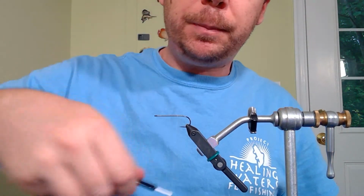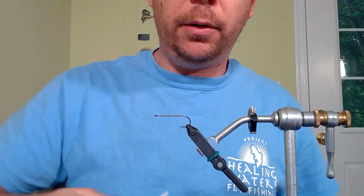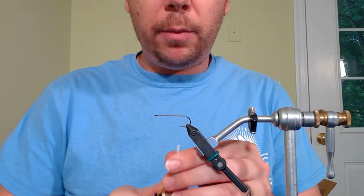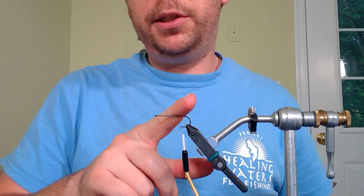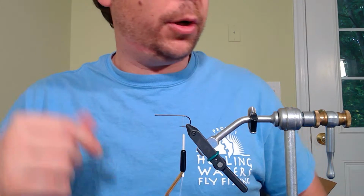I'm just going to unwind this as we're going to tie in the tail material. So the first thing that I want to make sure is that I've got the entire hook shank covered. Tie in our tail material. Then we're going to put in that texture, and we're going to take our thread off.